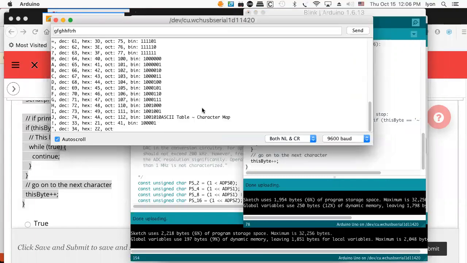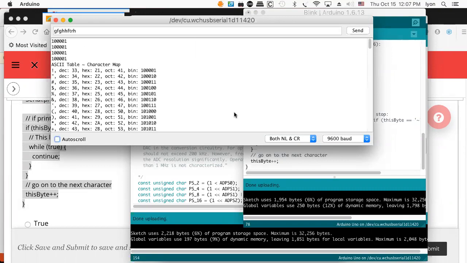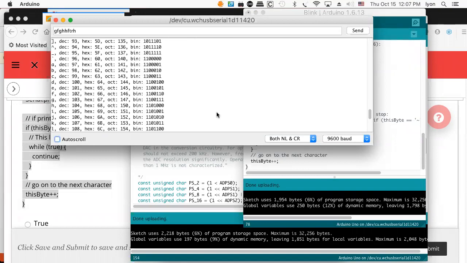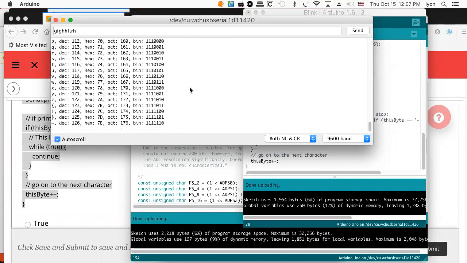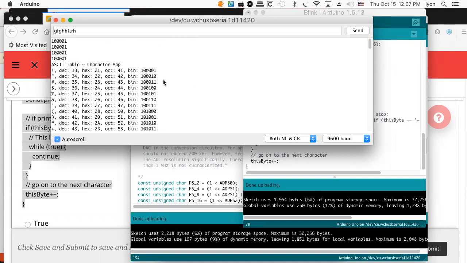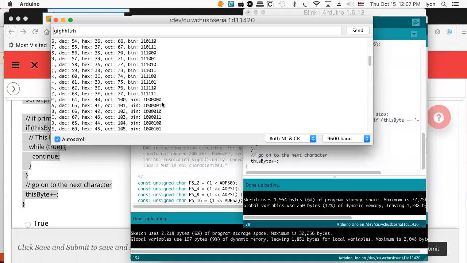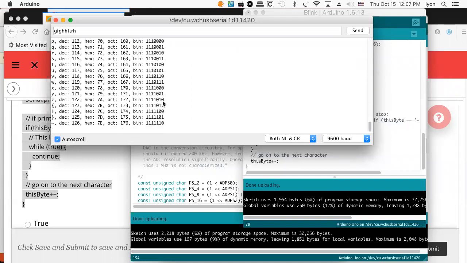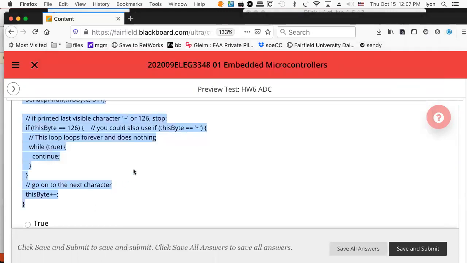And there it is. The binary. It says it's going to run and then stop. It looks like it prints continuously, doesn't it? Keeps going. Auto scroll. Oh, I guess it does run and then stop. So now you've got all the ASCII characters being printed out and the binary, which is cool. So you don't have to do the conversion by hand. You can let the Arduino do it for you. Let that 8-bit toaster controller do the work. So that's cool.